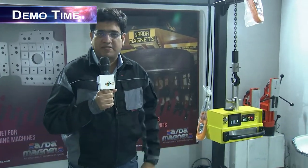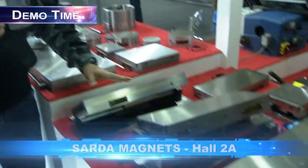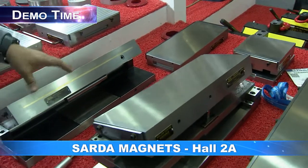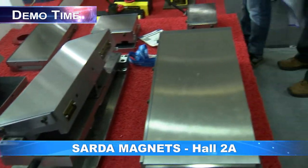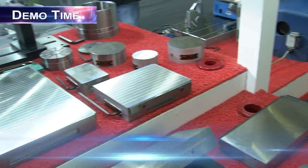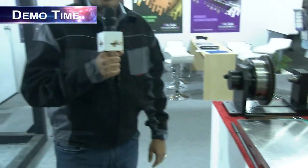We are also into precision line manufacturing, where you make sine tables for surface angles in both single and complex angles. We have a complete range of products for all kinds of magnetic requirements. Thanks a lot.